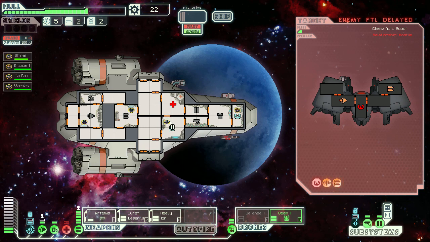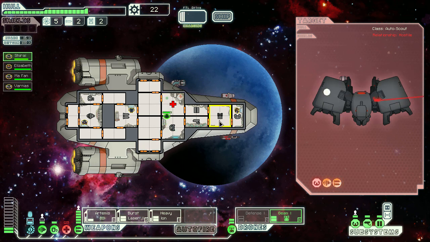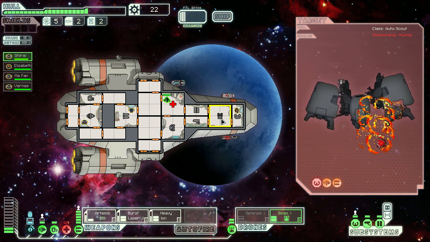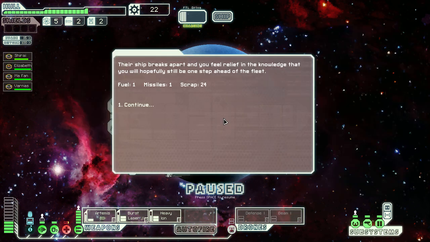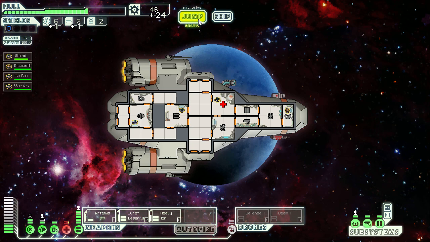Well, while you're doing nothing at the shields, you can go repair the medical bay. Would you look at that? Fire everywhere. You can stop attacking the scrap now, beam drone. Their ship breaks apart and you feel relief in the knowledge that you will hopefully still be one step ahead of the fleet. Yeah, one step ahead.